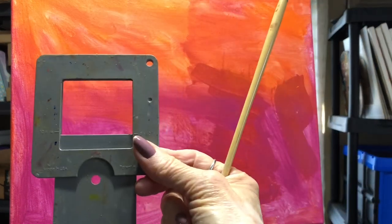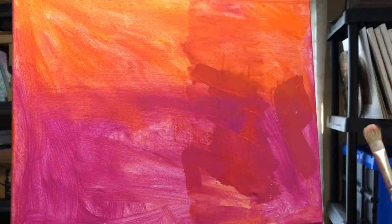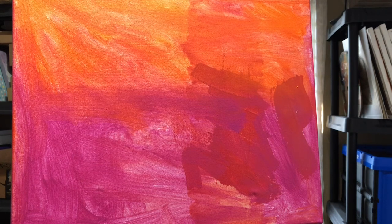So anyway, we've got our view catcher set for the format that we have here. 8 by 10, 11 by 14, 16 by 20 are all the same format, and those are the sizes I tend to do.